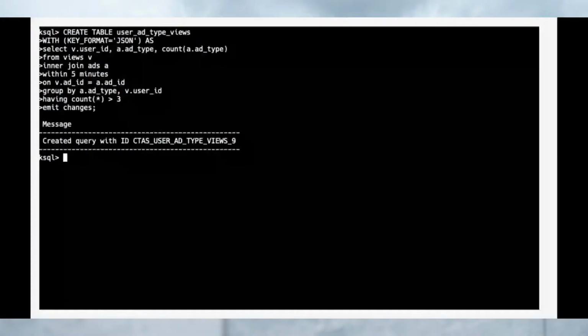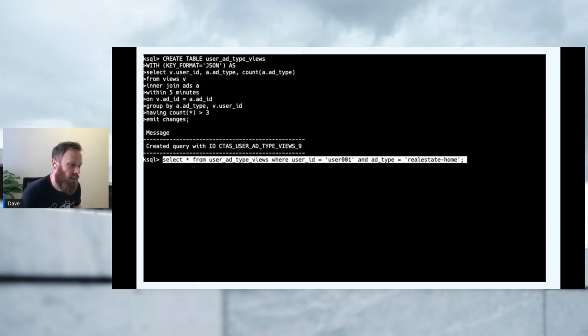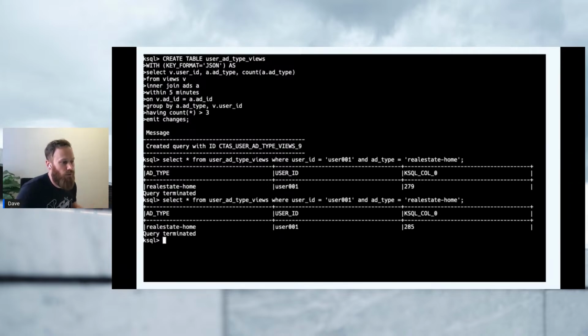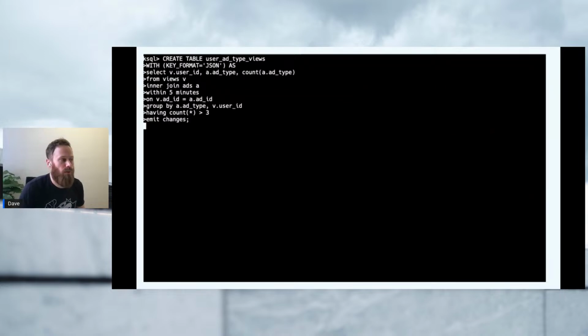So here you can see in a case where my computer had a little bit more memory and was able to satisfy the constraints, we were able to get the information out from the view stream and join on the ad stream and tally it based on the number of views exceeding 3. And you can see that some users have viewed a lot of the same types of ads. And this is doing the same thing, but as a materialized view. So we're creating it as a table, and then we can query that table directly by just using a select statement. And this will say, just tell me this one user ID and this one type of ad and how many times. And you can see that they have viewed it first 279 times, then 285 times, then 301 times, because the data is constantly updating in real time.